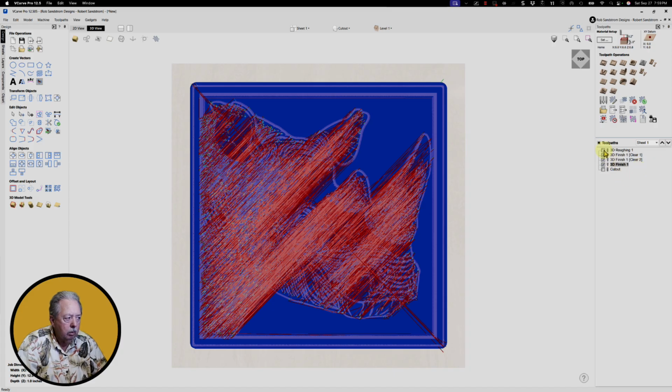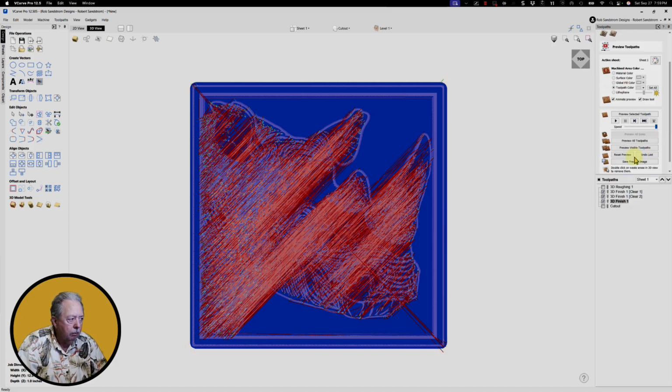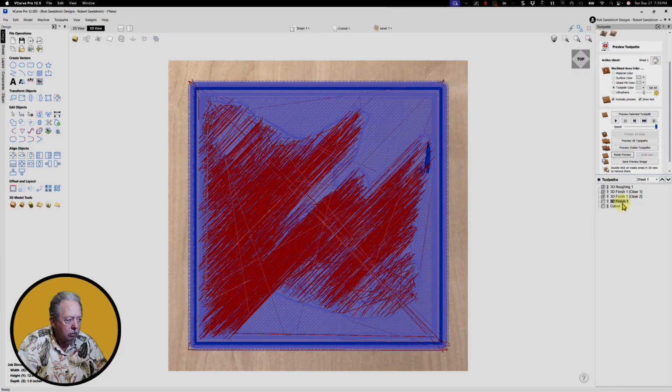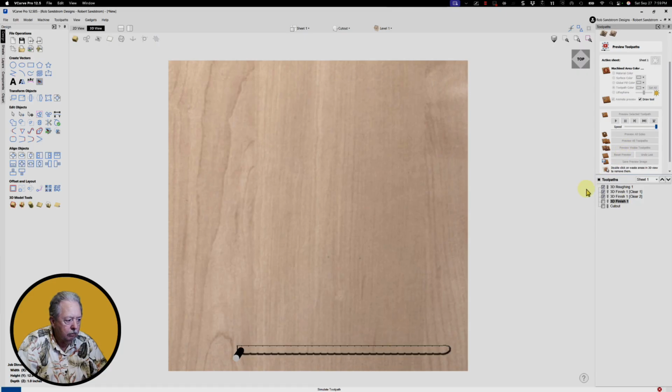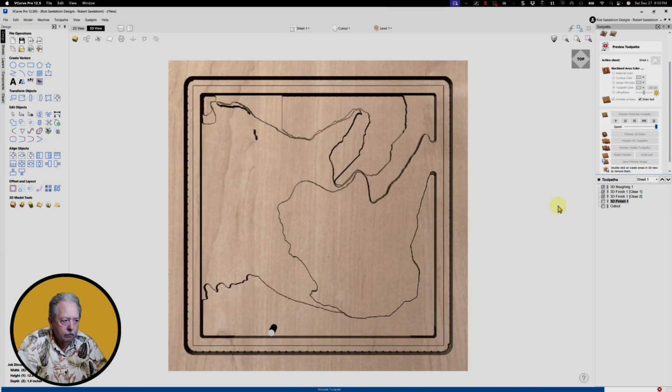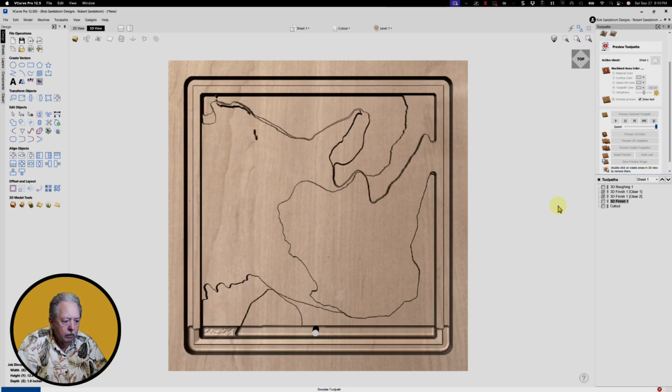And so now we're going to go through and I'm going to reset the preview so we can start fresh. All right. And then I'm going to come down here and turn off the 16th inch ball nose just so you can see we can get to the point where we were before. Here, preview the visible. So now what we're doing is the first finishing pass, and apparently it didn't accept the 45 degree.